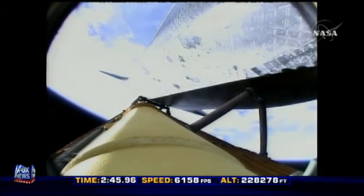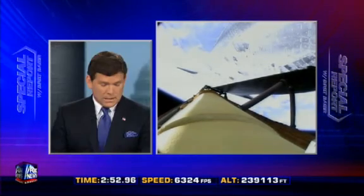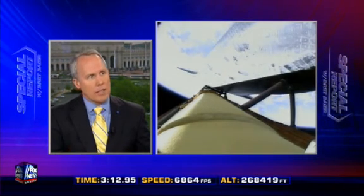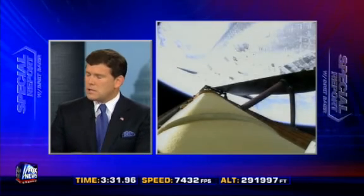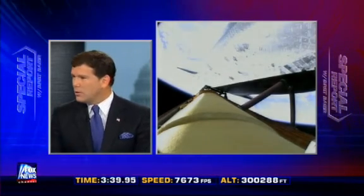All seven of those astronauts right now have just had the ride of their life, pinned back to their seats with about twice the force of gravity. This mission is 16 days — not the longest mission, but they will be up there for a while. What is this mission trying to accomplish? Three big objectives. They've got a back porch to deliver to the Japanese laboratory — that's the exposed facility where a lot of science experiments will be installed. That's 9,000 pounds of gear to add to the space station complex. Then they'll change out some batteries on the oldest solar array truss to power the space station and give that solar power wing new life.